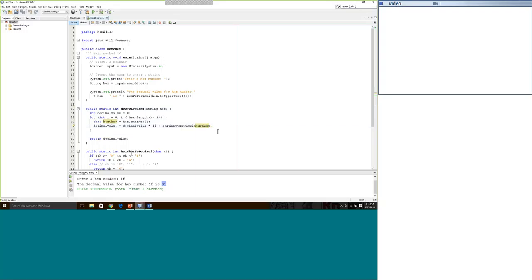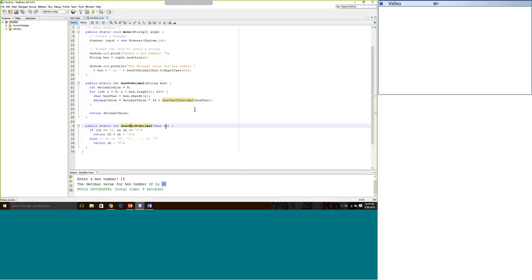That's this method down here. It's receiving the 1 character, and it asks the question, if CH, which is the character 1, is greater than A, and the character 1 is less than the character F, in other words, is the character 1 within the range of A and F? That is not the case, so that's false.